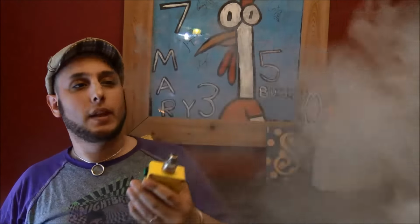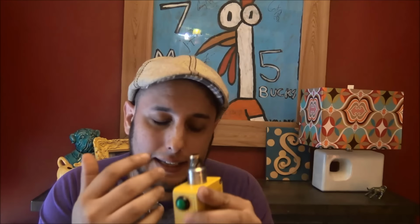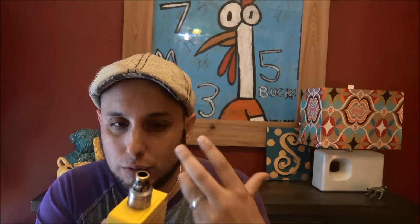If you build it in such a way that there is no cotton in the way of your airflow, you're not going to get any extra constriction from that coil. It's just the perfect vape. Every single time I've built this coil, I've been happy with it. Every single time. Every time I've tried something new in the Cascata, I don't like it so much. So it's not the best RDA if you like to mess around with a bunch of different builds, if you ask me. I feel like with the Cascata, you're going to find one way to build it that works for you, and that's it.